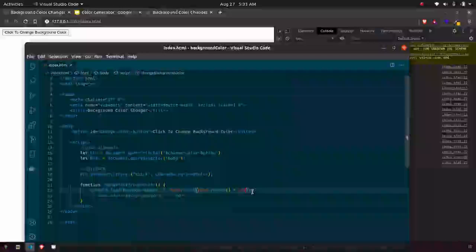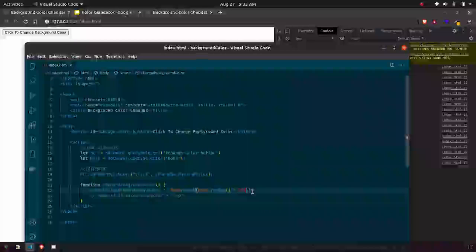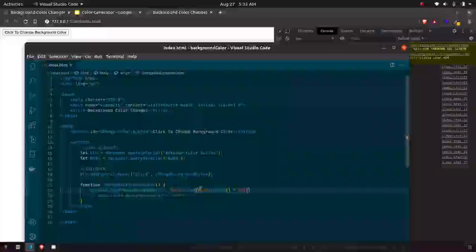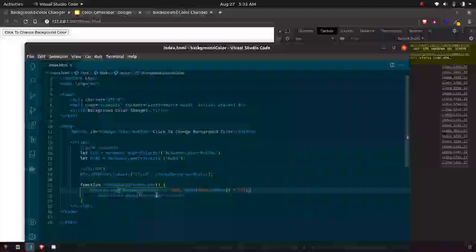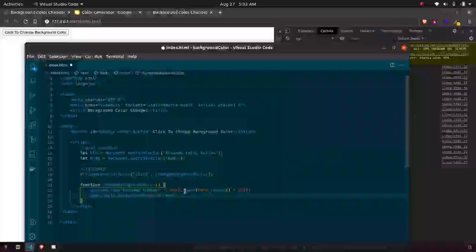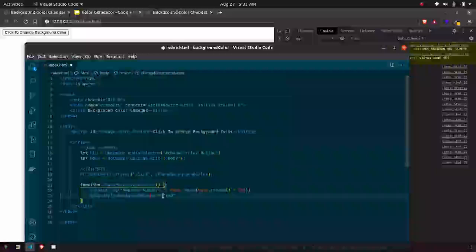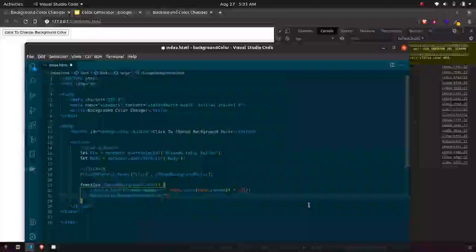So I need to find a way to plug this rounded number into an RGB that I can place on body.style.background. Okay, so instead of equating this to just the letter red, I'm going to change everything in here to RGB.